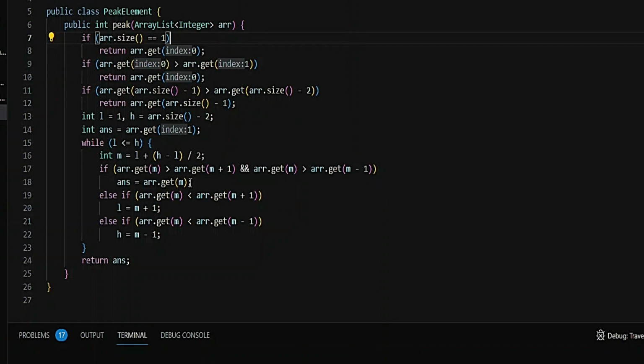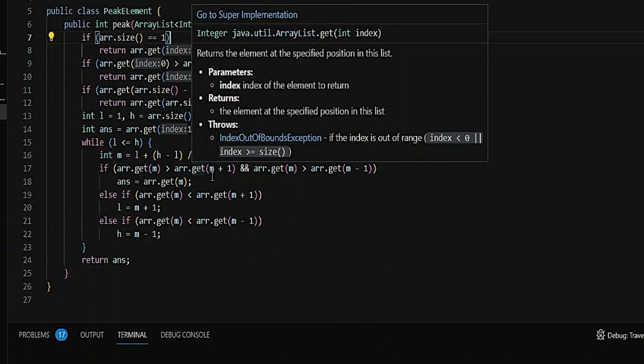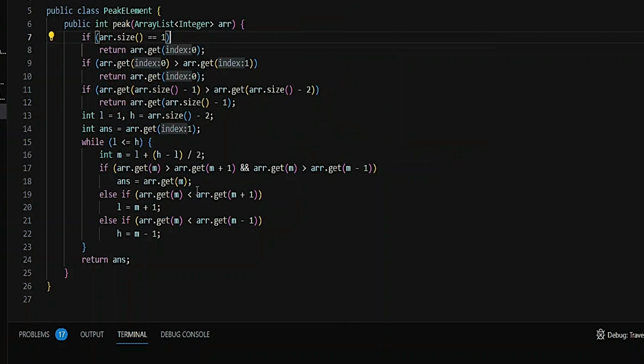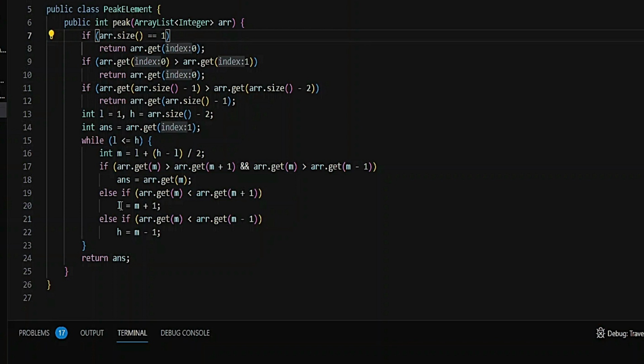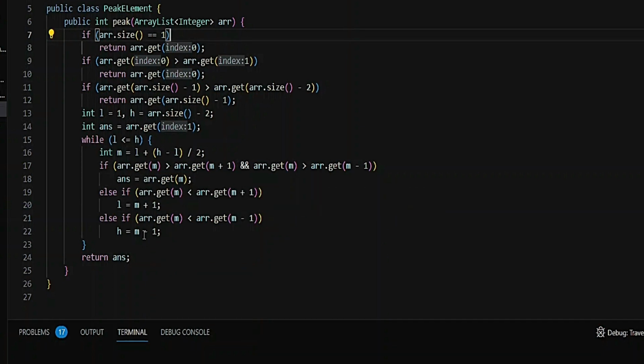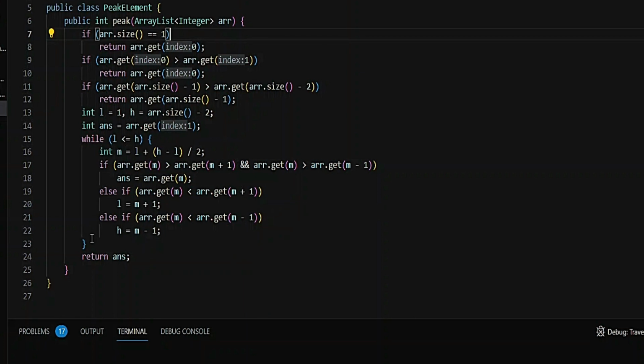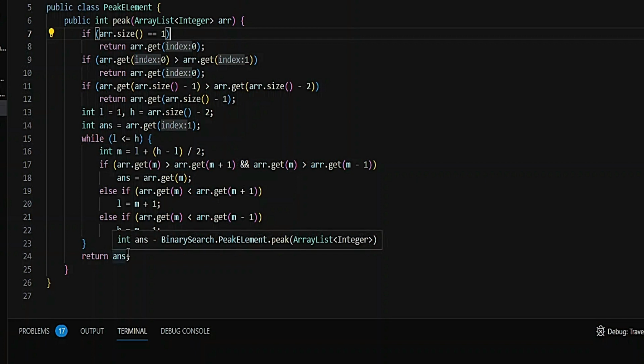We check if a of mid is greater than a of mid plus 1 and greater than a of mid minus 1, then our answer will be initialized to array of mid. Else if a of mid is less than a of mid plus 1, then we'll go to mid plus 1. Else we decrement high to mid minus 1. After this while loop has been completed, return our answer. Our answer will contain the peak element.